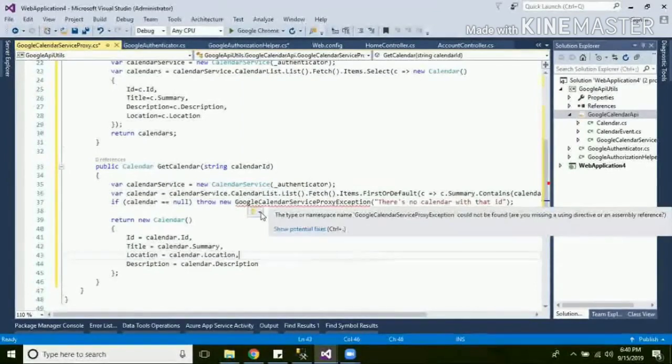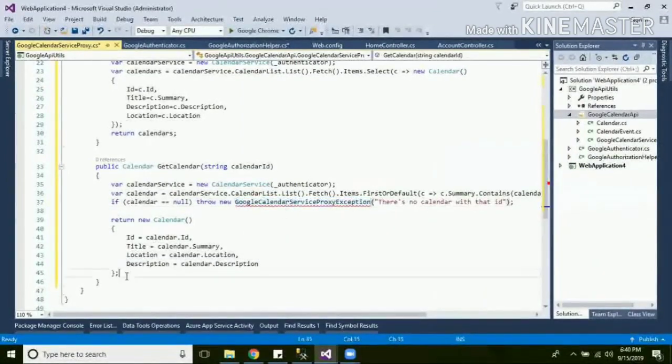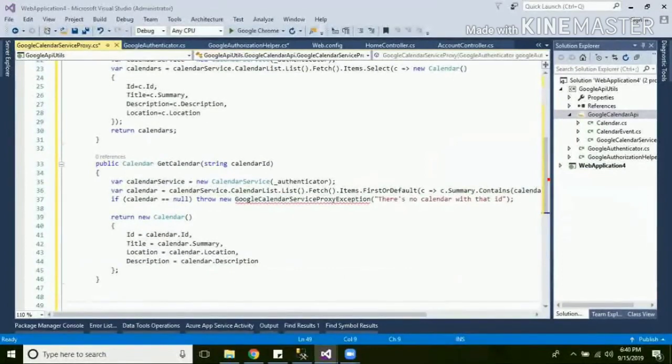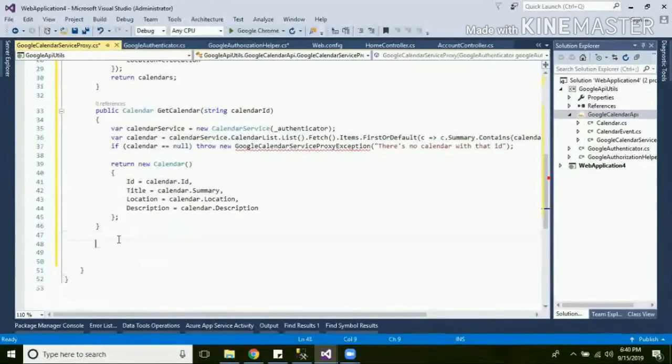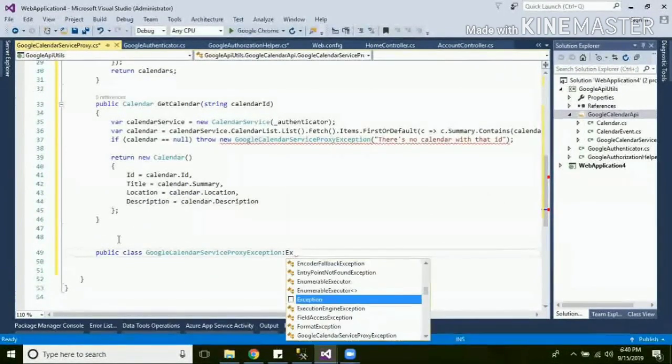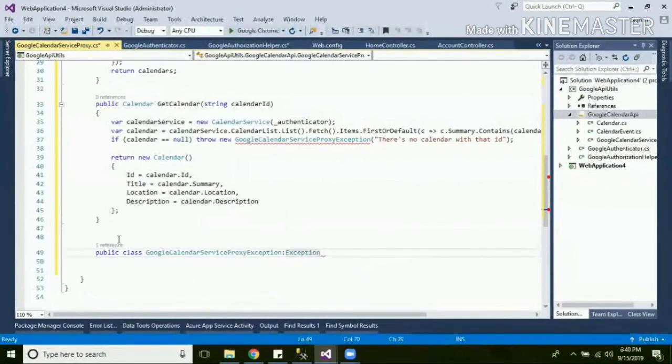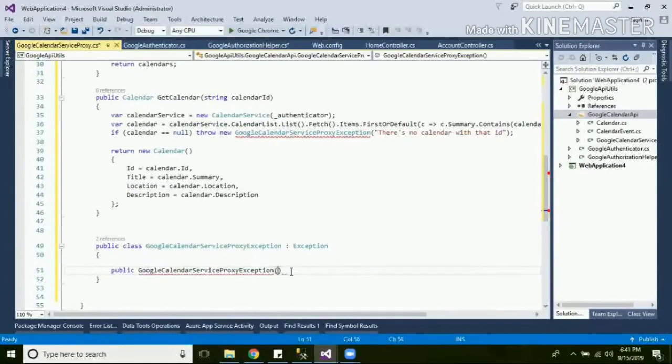Okay, so let me resolve. Yeah, we need to create this method for handling the exceptions. So we are handling the exception, and we are sending back the message.